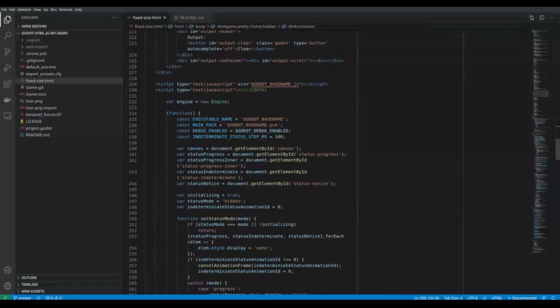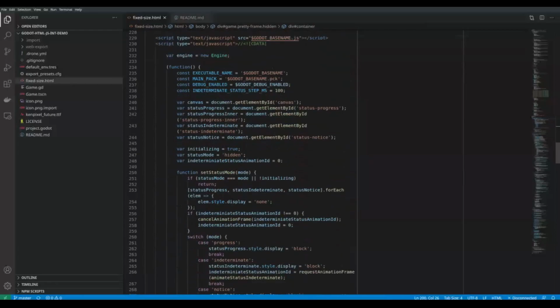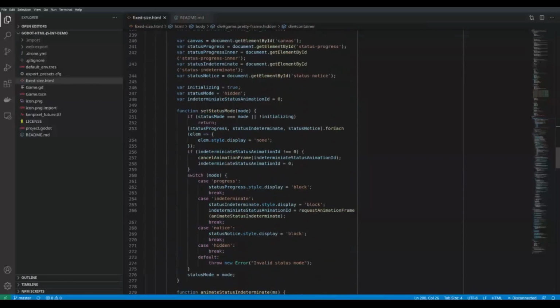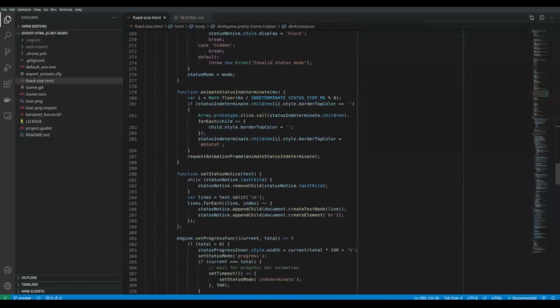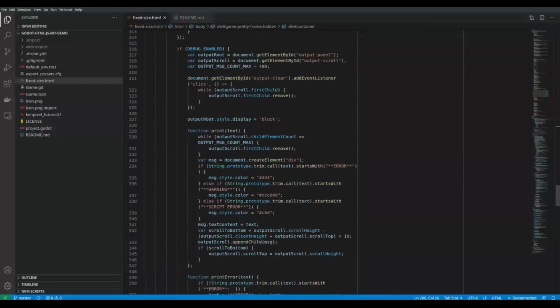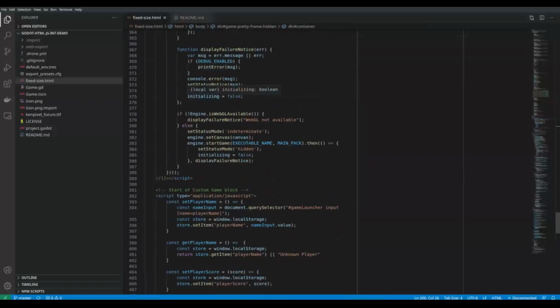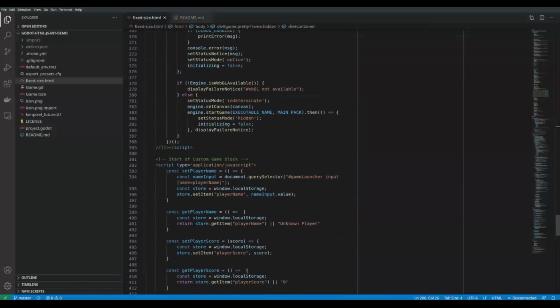Then Godot will bring in the base JavaScript file that it generates. And there's a bit of JavaScript that it needs to actually build up the executable, as you can see here. Again, this is all provided in the base shell. And for the most part, you can use the base shell, but I did find that I had to do a couple of tweaks to get everything working the way I'd want it to.